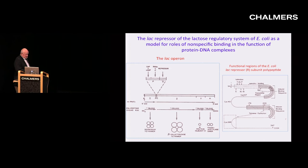Now, I want to use as an example a system that we've studied for a long time, and some of these slides will bring back memories for many of you, but the lac repressor is actually a useful model for many of these things still. Here's the lac system, of course, what we call a polycistronic messenger RNA. Right next to it is the I gene, which is the sequence for synthesizing the subunits of lac repressor. It exists as a tetramer normally, often turned into a dimer by manipulation so you can study certain things better, and it controls the levels at which the various parts of the lac system are transcribed. And here's some of the sequence of the polypeptide chain, indicating some of the important regions, including the operator binding region and the inducer binding region. I'll say a few words about that in the context of thermodynamics in a minute.